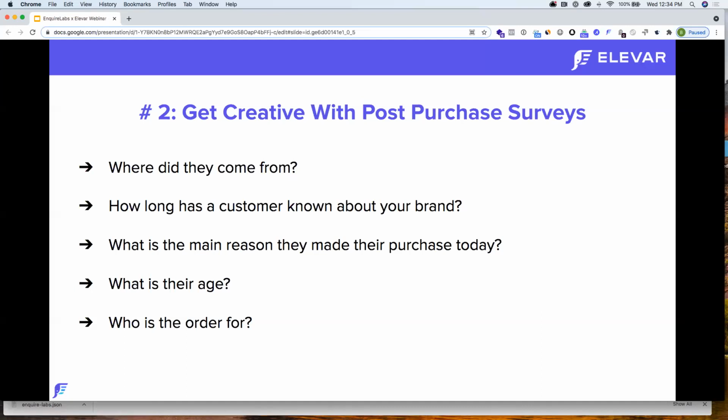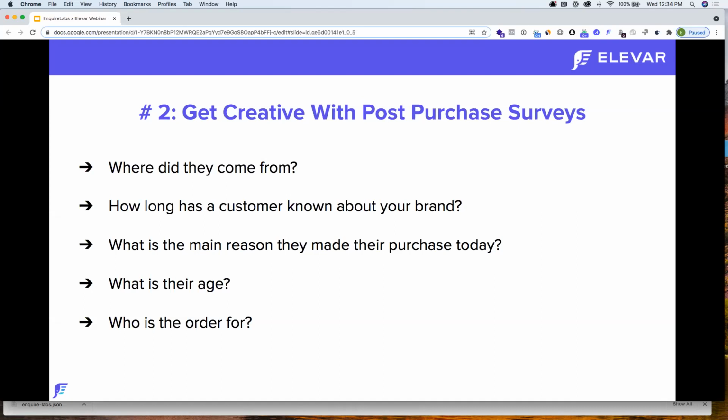So just better understanding that funnel, like let's say the average time someone learns about your brand and converts is say 90 days. You might want to start to open up that attribution window and start to analyze things a little bit differently than just a 7-day click or whatever you're optimizing for within Facebook.